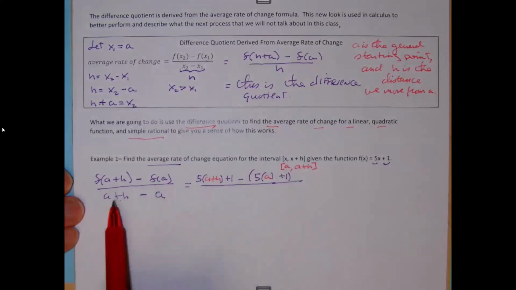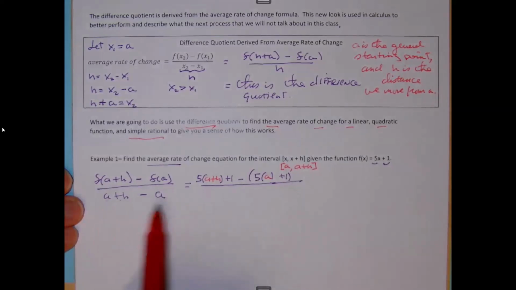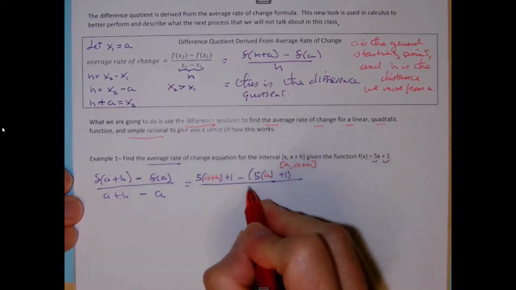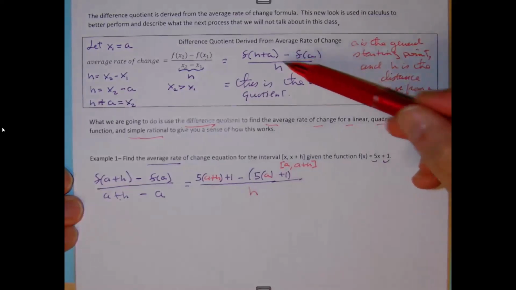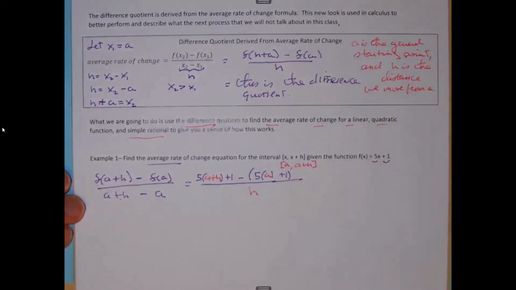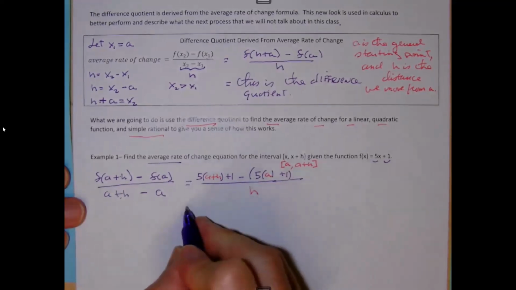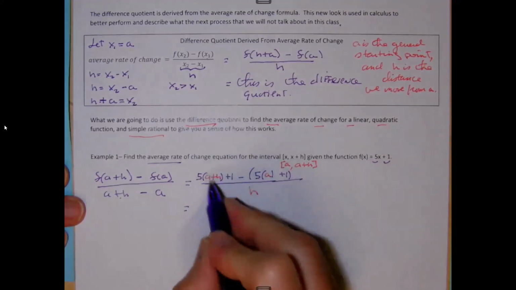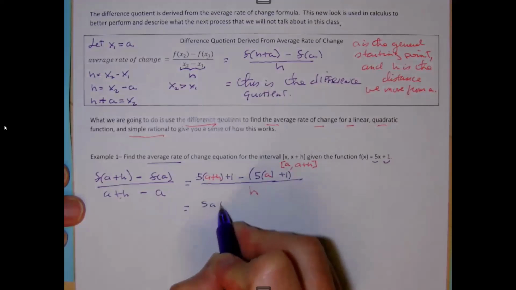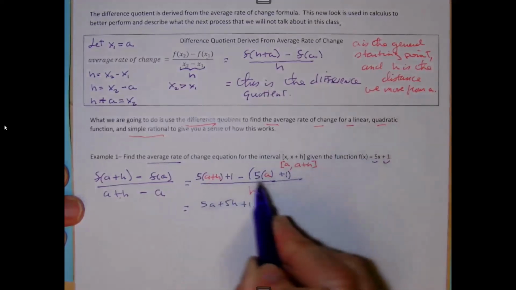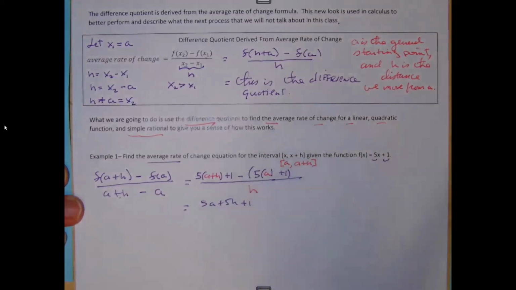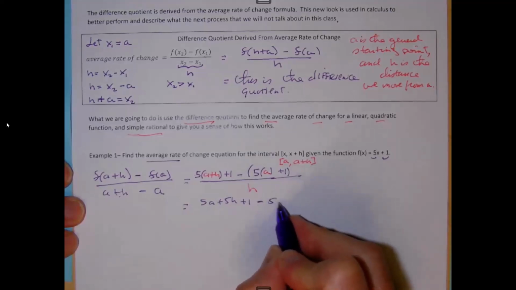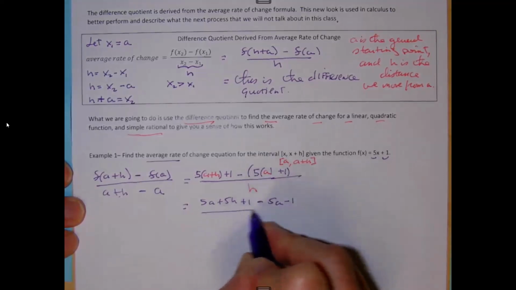Here at the bottom of this denominator, I can actually just simplify this. What's a minus a? It's 0. So what have I left? h. And voila. Notice there's a formula that we've derived. So I'll come over here and just now simplify. 5, distribute my 5, so then we have 5a plus 5h plus 1. Here I'm going to distribute, or restate, the subtraction going on. So it's 5a subtract 1, all over h.